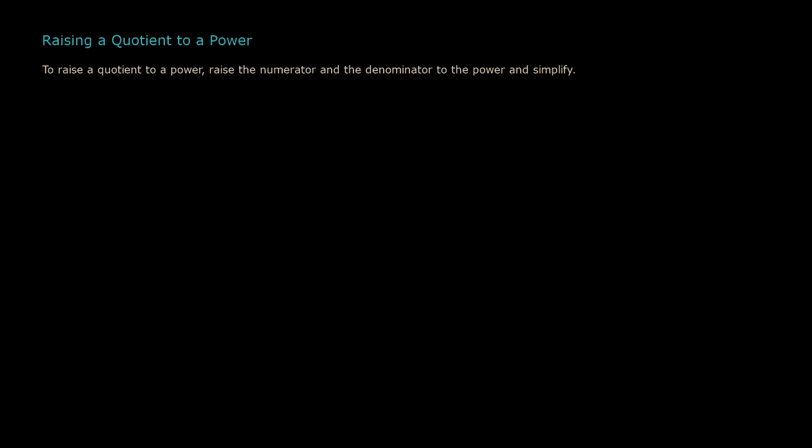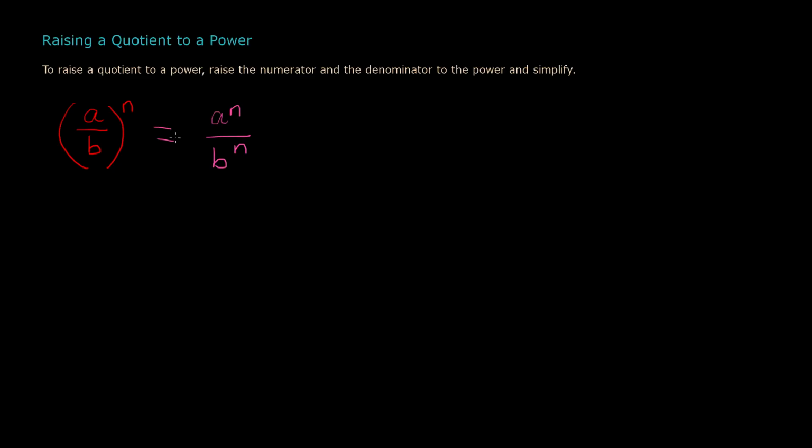So to represent this algebraically, we would write this as a divided by b raised to the power of n. So in this case, we have a fraction and we're raising it to a specific power, which is represented by the variable n. So when you're doing this, you have to raise both the numerator and the denominator to that power. So we would write this as a to the power of n divided by b to the power of n.